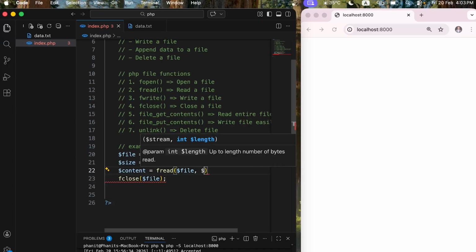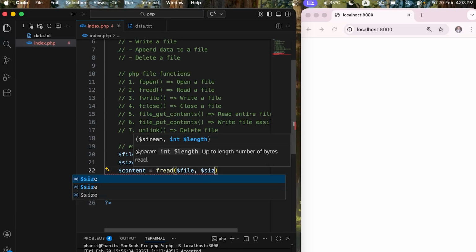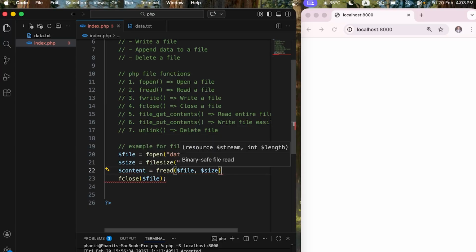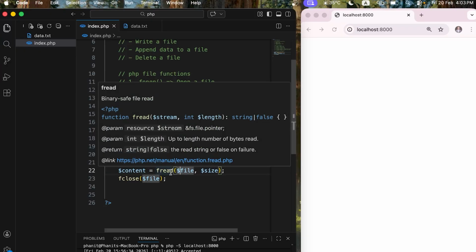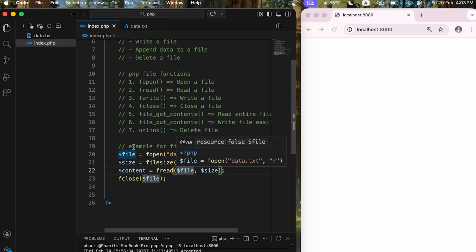So this is size right here. I'm going to open a file and then close, and then create a variable that stores the file size. That file is data.txt, and the content variable contains fread, which means read a file. This is file right here, and this is file size.